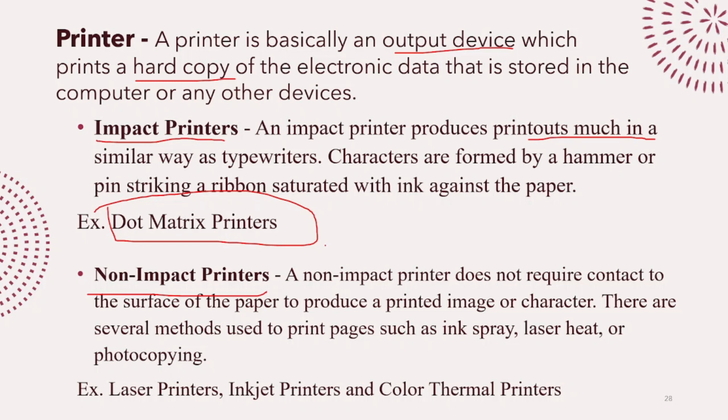The non-impact printers naman is the opposite of the first type of printer. It does not require physical contact with the surface of the paper to produce a printed image or character. Example methods are ink spray, laser, photocopying, and others. So these are examples of the non-impact printers that we have today.